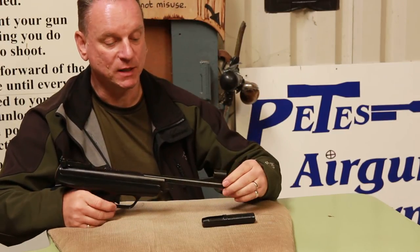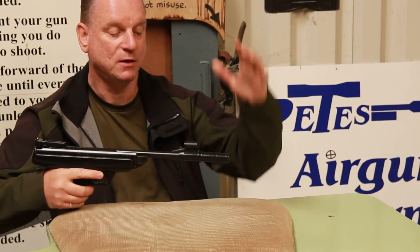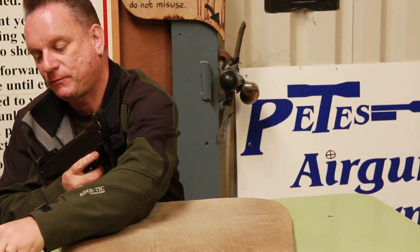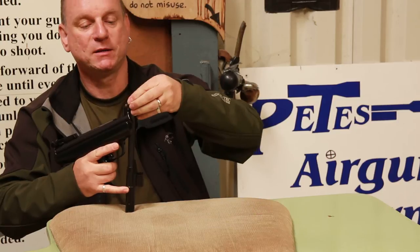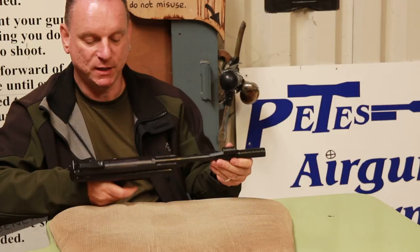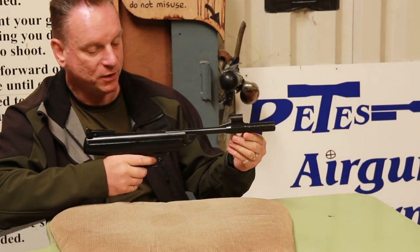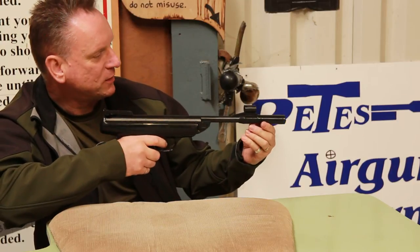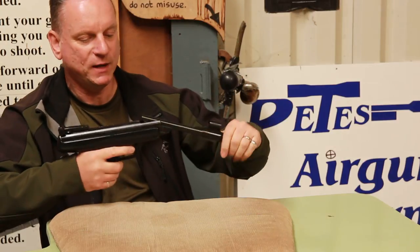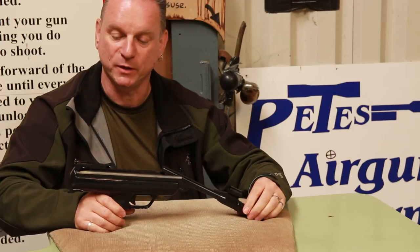The action is just a conventional spring piston. I'll slip on the cocking aid — it's a bit of a handful. Direct loading of the pellet into the barrel. Then the safety catch you have to click off with your thumb. I'll just fire this one off down range safely. Fair bit of recoil but you've got probably about five foot pounds of energy from one of these in .22.